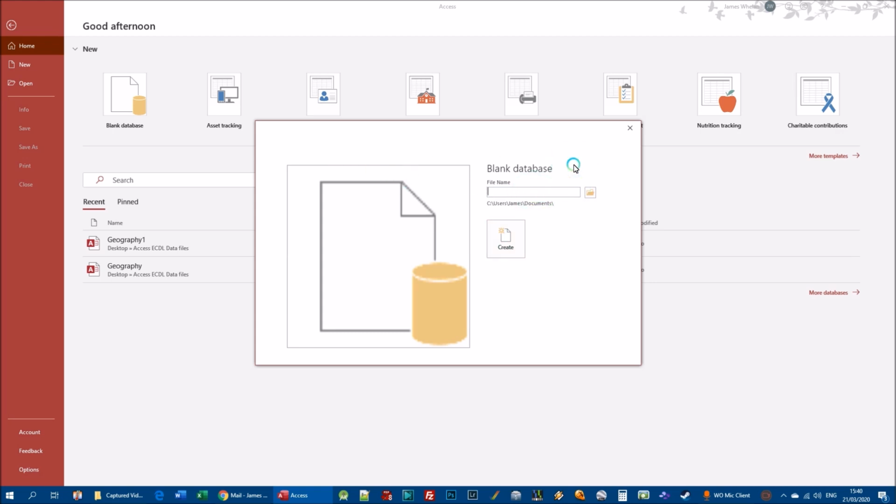So I'm going to pick a different name. Database 1 or Database 2 is always going to be what's probably put in for you, but I don't want that. I'm going to call this, and I'm copying this, basically I'm going word for word, just in case you're wondering where I'm getting it from. This is what we would have been doing in class from the ECDL book. So all of this is coming from the ECDL book. So don't worry if you're thinking, is this going to be on the exam?